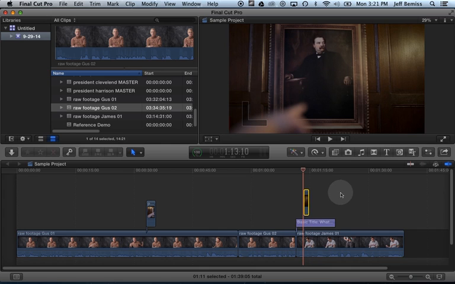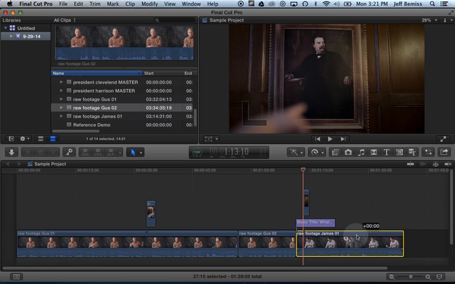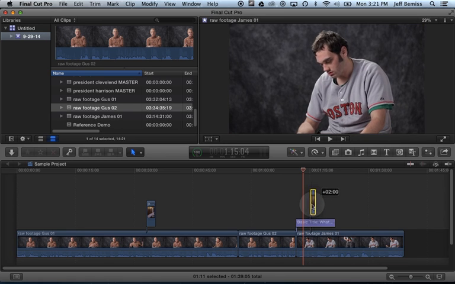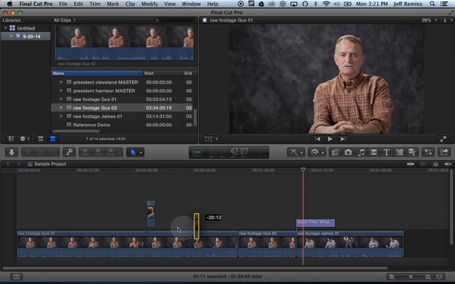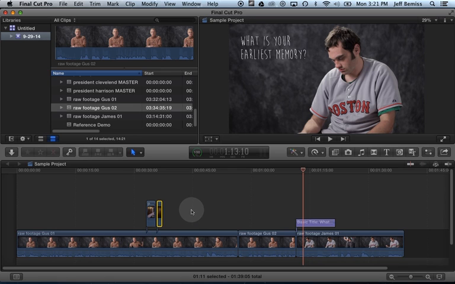There might be times when you want to adjust with the mouse by frames and you don't want snapping on. You can just toggle it off, but you'll find in the primary storyline it doesn't toggle off. Snapping remains because they consider that you don't really want to ever leave gaps in between clips in the primary storyline, but you will find it turns off the snapping with connected clips. So I can bring them very close to each other and they won't snap together. They'll just stay a few frames apart.